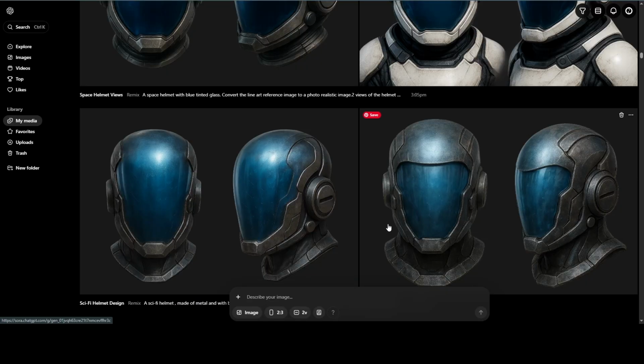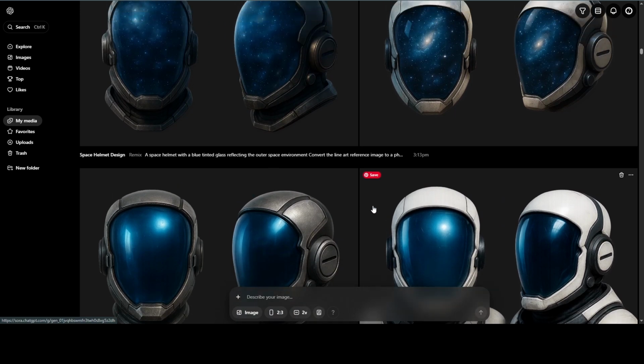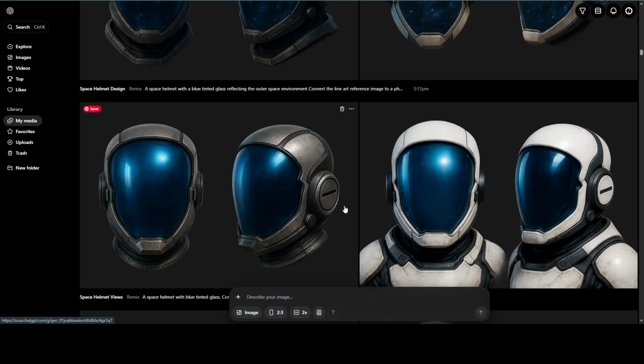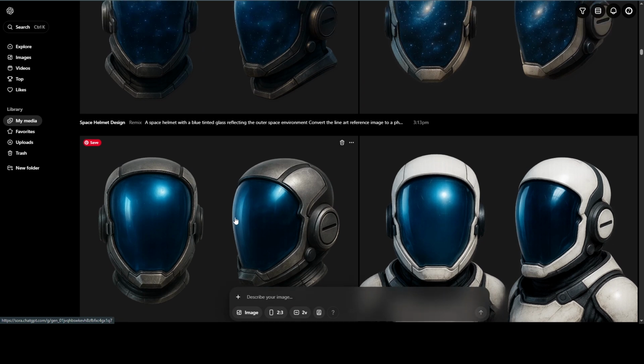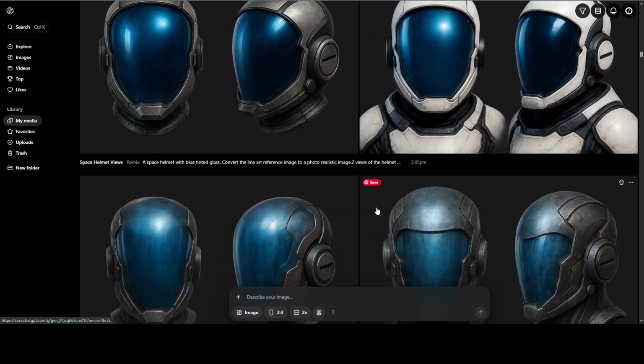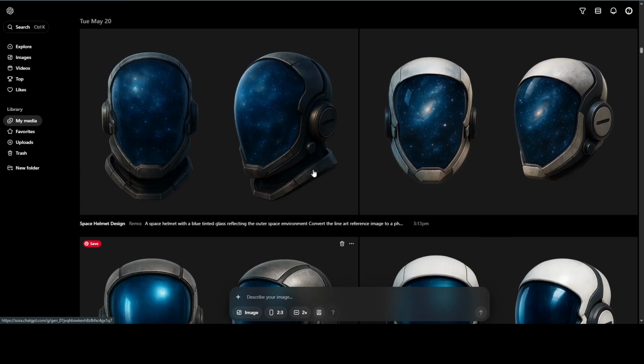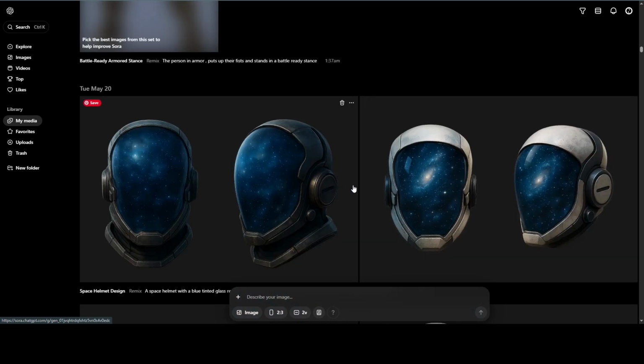Still obsessed with more helmets, so here I'm trying out the glass visor version. I'm trying to find a reflectiveness that looks good. A lot of the reflectiveness that are on these, they look good, but if you really look at them, they're studio lights. And she's going to be in space, and there's no studio lights in space, so I had to find one where the reflection didn't look too much like studio lights. You can see these ones here have space reflected in them, even though they don't look as reflective as the one with the studio lights.